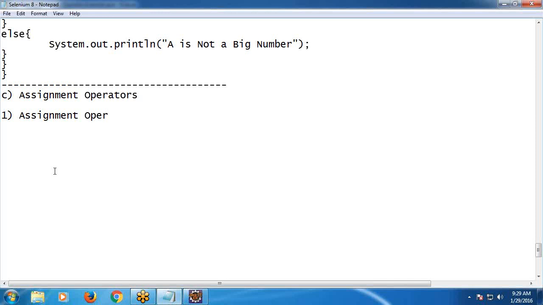Okay, assignment operator. This is single equal to. For example, A equal to 10. Next, last 3 minutes.